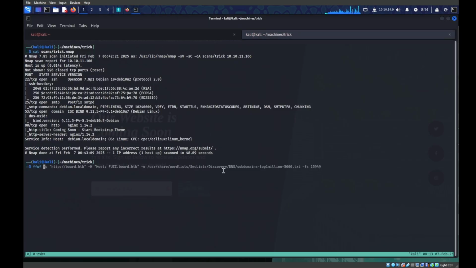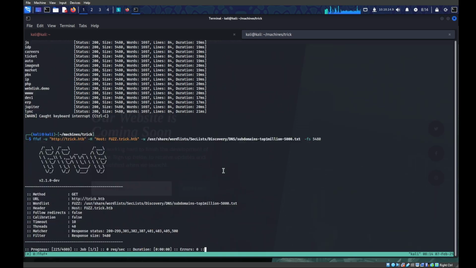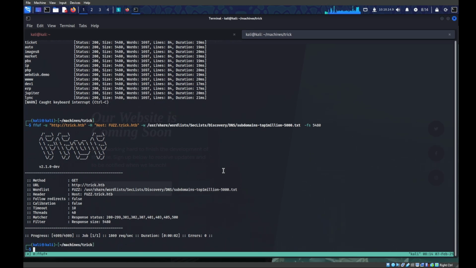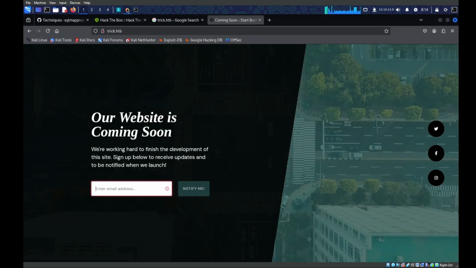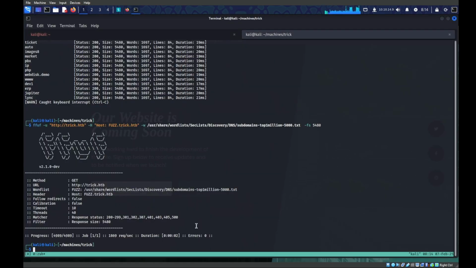So if you just do a ffuf on the username, I'm just going to copy this and change the name here. So it's going to be trick.htb, and then this is also going to be trick.htb. You want to filter the size because most of the time it's not going to be similar. And it's not going to find anything, because the way you have to find it is you have to go into actually a zone transfer, because if you can't find it like this, it's probably not going to bring it to you.